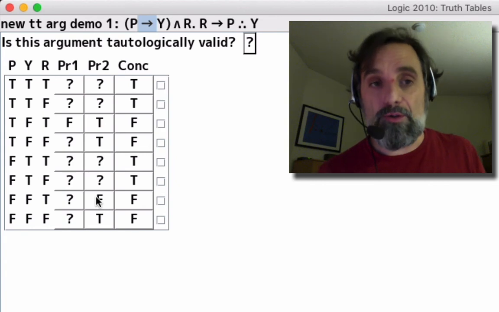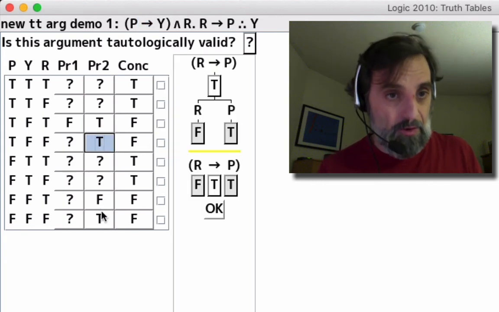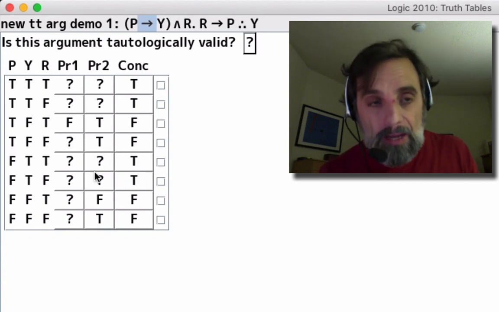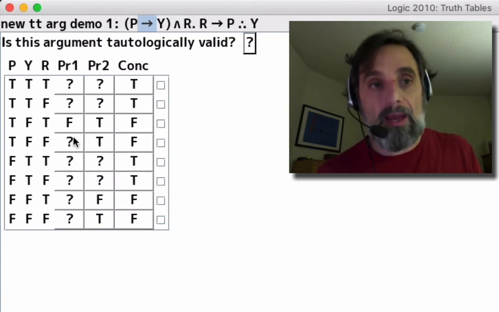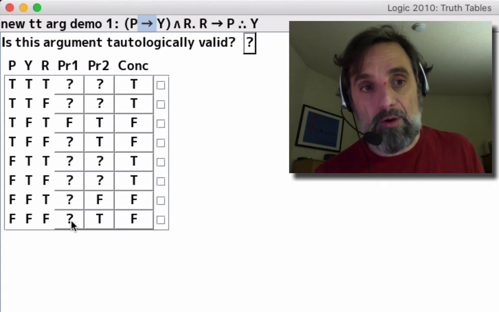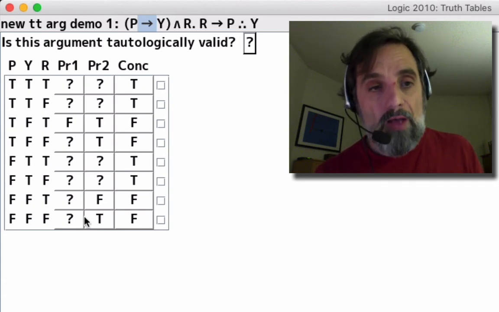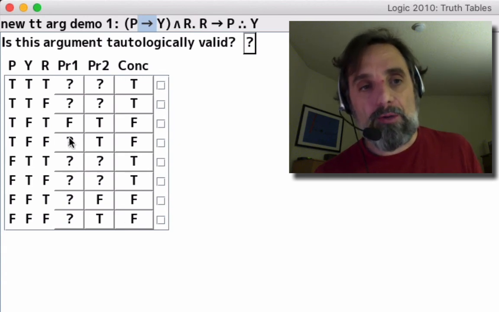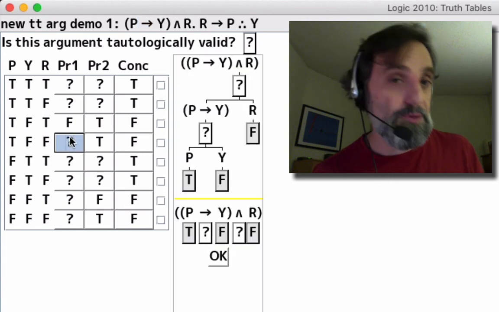So the only two rows we look at now, we don't know if they're bad or okay yet. They might be bad, either of them. They might both be okay. If this is true, then this row is going to be bad. If it's false, then this row is okay. Same here. If this is false, then the row has a false premise and the row is okay. But if this is true, then both the premises are true and the conclusion is false, and so the row is bad. So we now need to look at these two cells and find out whether they are true or false.